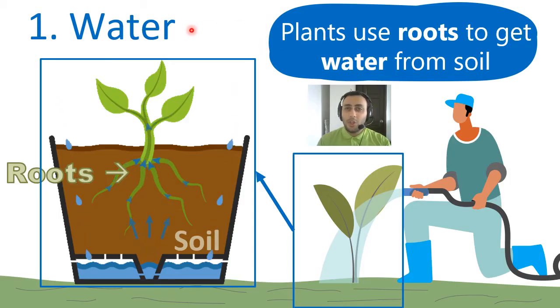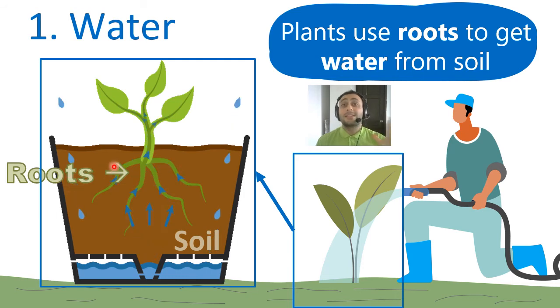Now, do you remember roots? Look at here. This man is watering the plant. But what's happening down there? Zoop. Plants use roots to get water from soil. Do you remember the roots? And I told you that they take food and water. Yes. So when there is water in the soil, they take it and give it to stem and other parts of the plant, such as leaves, fruits, and flowers. So here we can see the work of roots with plants.